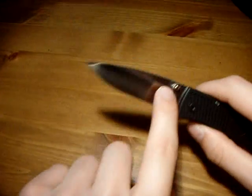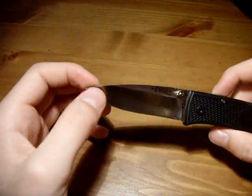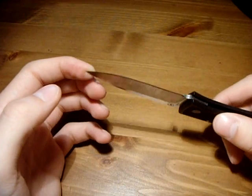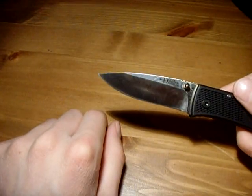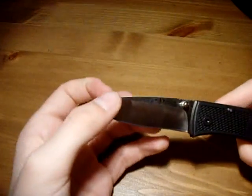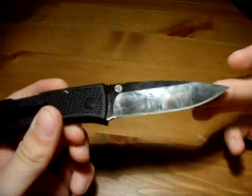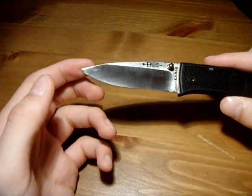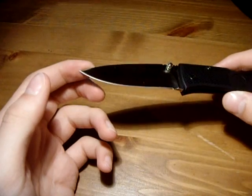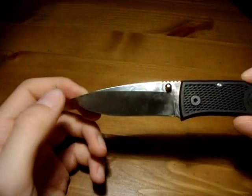It's hollow ground as well, from quite high up. This is razor sharp when you get it out of the box. I did shave some of the hairs off my arm. It's very sharp. This came to me, I think, pre-oiled. Even though it's a stainless steel, you should oil your knives, but you don't need to protect it from rust as much as a carbon steel. But I think this came to me pre-oiled, had kind of like an oily substance on it. It's not quite medicinal, like an antibacterial thing. But anyway, there's no complaint.